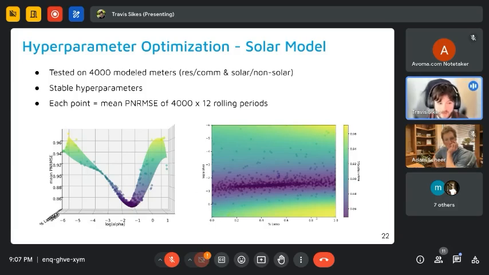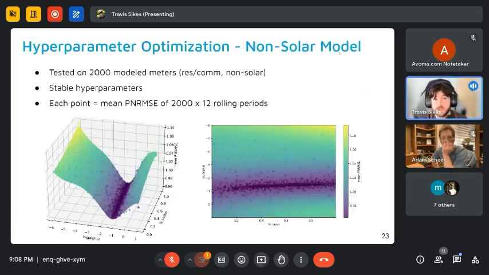Now, if we look at an overhead of this, here log of alpha is on Y, percent lasso is on X, and the color designates the mean PNRMSE. You can see that we, again, do have that nice little valley. Most of our testing was done in this region, which makes sense, or the optimization method chose to test mostly in this region as it's searching for the minimum. But we do also have a reasonable number of points exploring the entire surface, so we're pretty safe in assuming that we have found the approximate shape of this response surface.